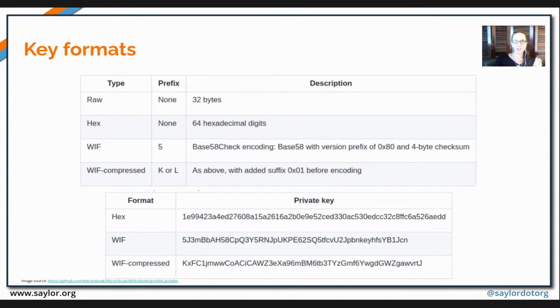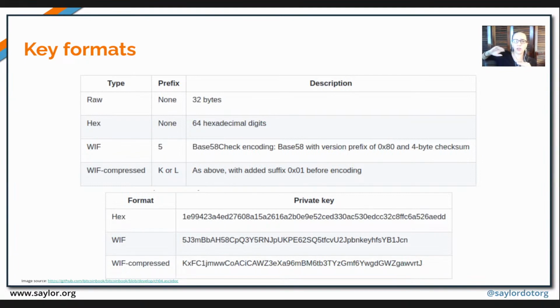Here again, we don't want to get into the level of needing to know exactly how these different formats work. This wallet import format, you can go dive into that if you want to, but the idea here is if you're working with this stuff, you're going to run across these formats, and I would like you to be able to spot them, recognize them, and know what to do with them. So first, this is pulled from the Mastering Bitcoin book and some of the chapters that we covered for Unit 5. We have different formats that can be used for keys, for public and private keys, for transmitting those when necessary or storing them.